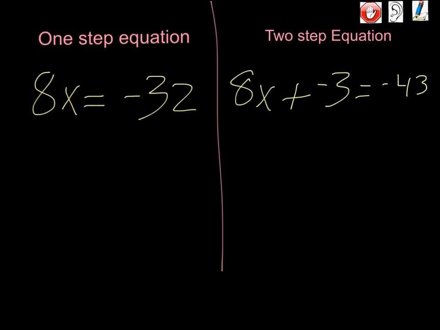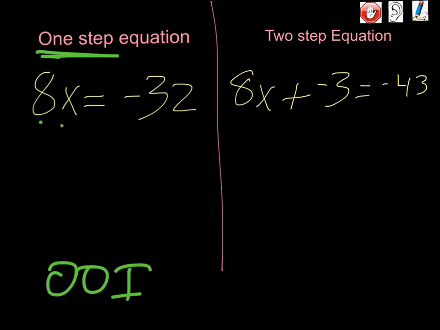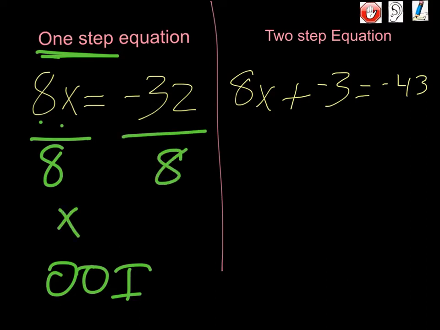Here's how we're going to show what a one-step equation is — which is what you did in the past — versus two-step equations, which we're moving towards now. One-step equations still use the exact same principles; we use OOI to help isolate for x. Here, I only need one step to isolate for x. It says 8 times x, therefore I'm going to divide by 8. Dividing is the opposite operation of multiplying. Divide by 8, and my golden rule says do it to the other side too. x equals negative 32 divided by 8, which equals negative 4.